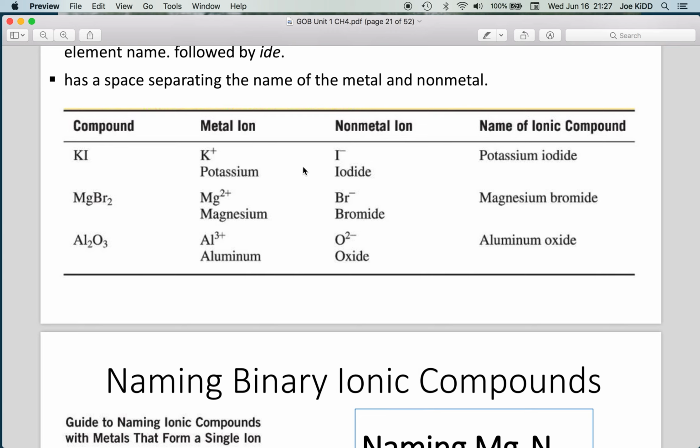+1, -1. Charge balance. For something like aluminum oxide, this is a little harder. We have a +3 charge and a -2 charge. That's not super easy right off the bat to think about what the formula will be where the plus charges equal out the minus charges. There are a couple of different ways people do this. There are some simple little cheats people use, but basically you want to think about lowest common multiple. 3 and 2, what's the lowest common multiple between 3 and 2? 6. So we need everything to equal 6, which means I would need 2 aluminums to get a +6, and I would need 3 oxygens to get a -6.